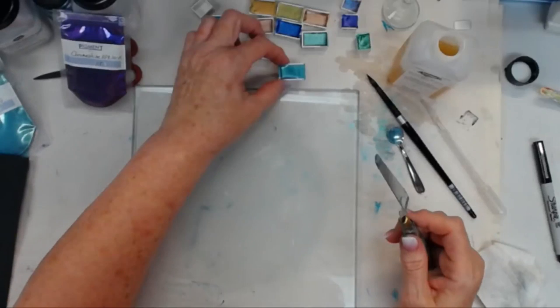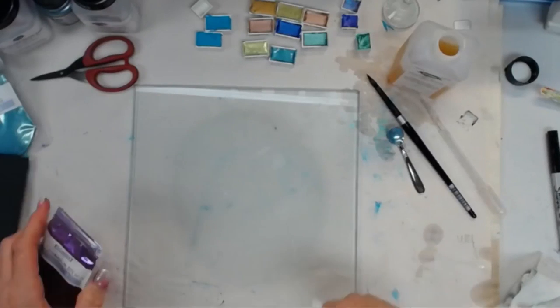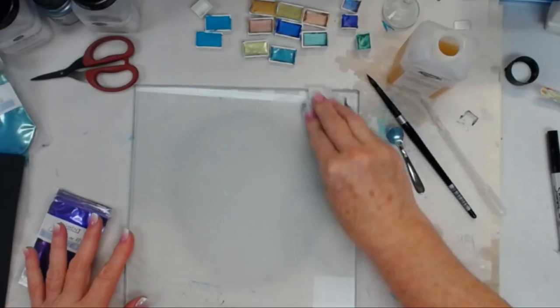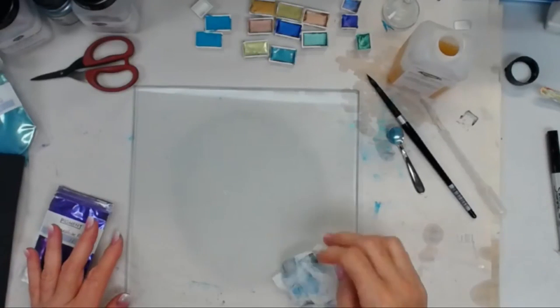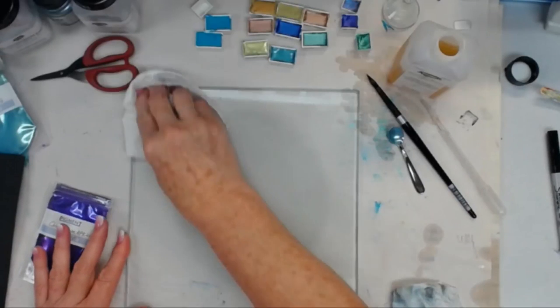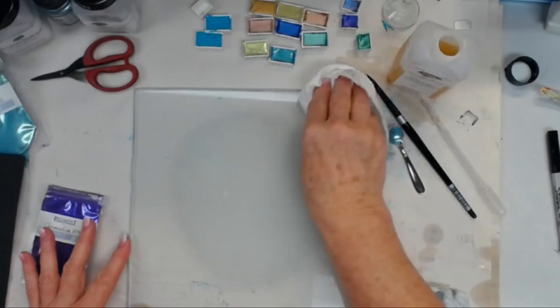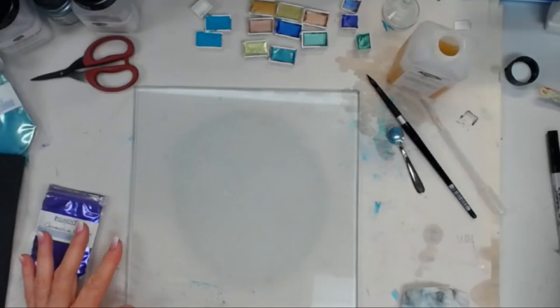Okay, 3, 6. Now I'm still missing one. Oh, it's this purple one. Okay. All right. Then we'll have some fun. Well, I don't know if everybody considers this fun, but it's so pitiful that I do.